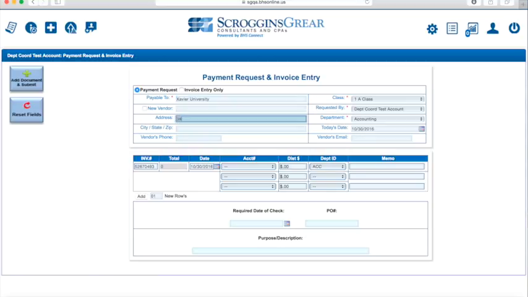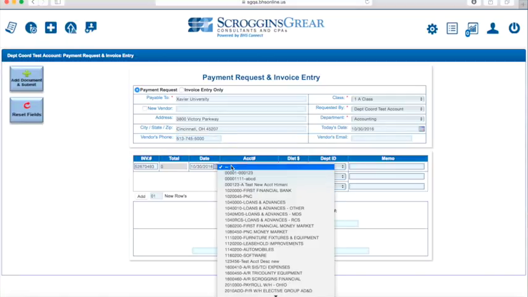Next, add the vendor's name in the highlighted block. It will automatically fill if the vendor has been added at a prior time to the vendor's list. In order to add a new vendor, check the box and fill in the name, full address, phone number, and email address into the respective fields. The following fields are required to process the invoice.